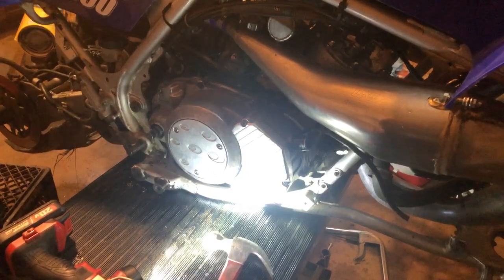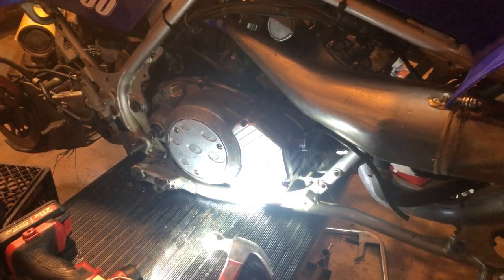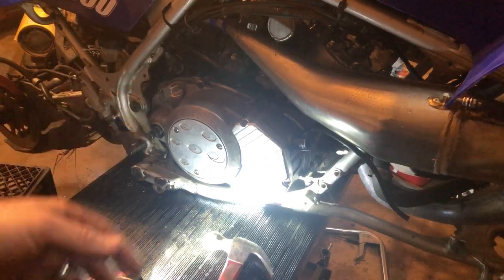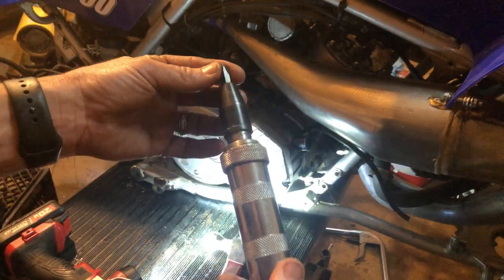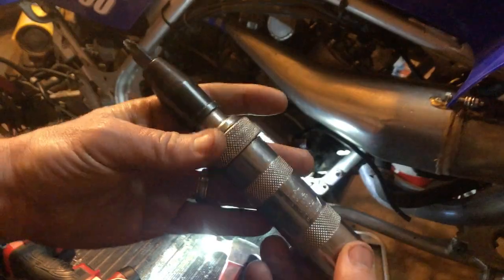So my one Raptor 660 that I was doing up, I pulled off a lot of the stainless steel hardware when I parted that thing out. But anyhow, that's one thing I want to get on the list. It's very important to use the impact driver on those Phillips heads. If you don't have one, go out and grab yourself one, because let me tell you, they are a lifesaver.